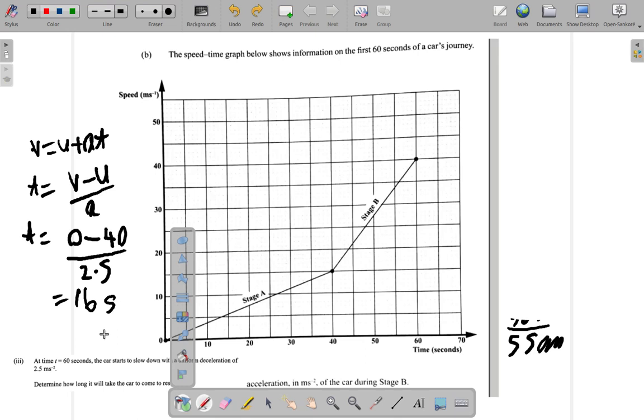Alright. Now that's using the formula here. Now let's take a look at this. It starts here and slows down. If you're slowing down, let me put my slowing down graph here, from 60 seconds to whatever this is, and you're going from 40 meters per second to 0 meters per second.